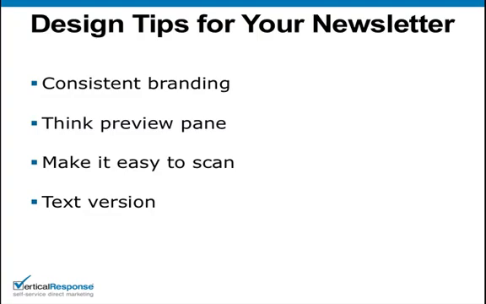So some last tips really for designing your newsletter. Think about your branding for your email. You want to make sure when people are opening the email that they know that they've clicked the right link and they're looking at the right email. So have consistent branding. Also, a lot of people look at emails on the preview pane, so you have to keep in mind how they're going to look at that. We also have some info on how to make it easy to scan, and we're going to talk a little bit about the text backup.